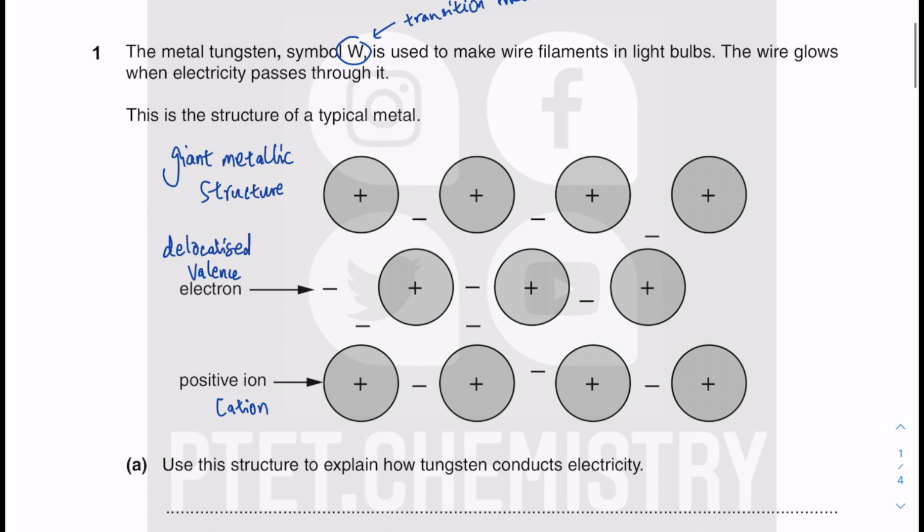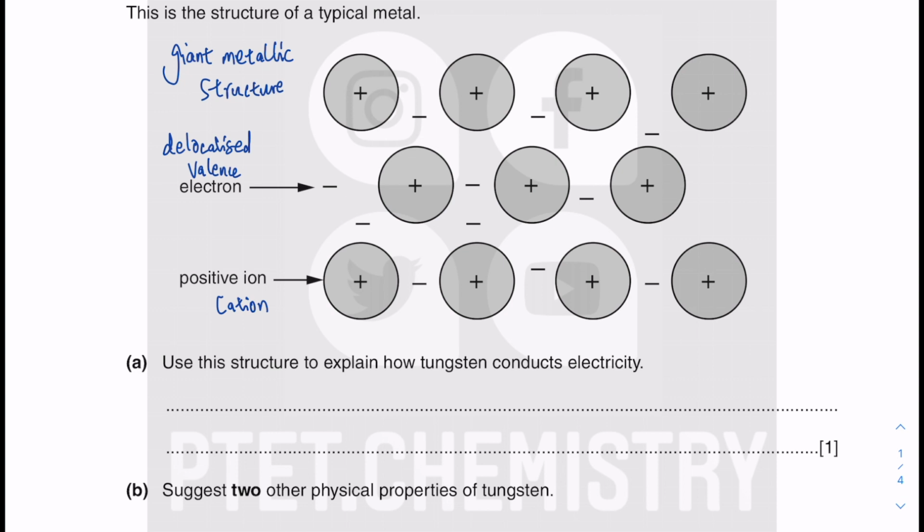Using this structure, how do we explain how tungsten as a metal conducts electricity? The conduction of electricity by an ionic compound is a slightly different explanation from the conduction of electricity by metals. Metals do not have anions, because the electrostatic force of attraction is between the cations and the delocalized valence electrons that come from the metal atom itself. That's why it's only one single type of atom, and not cation, anion, different types of atoms. Therefore an ionic compound is always a compound, whereas metals are always elements.